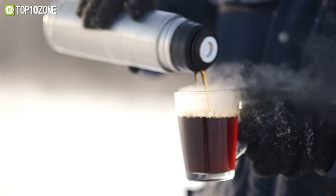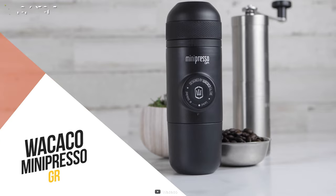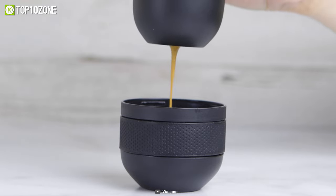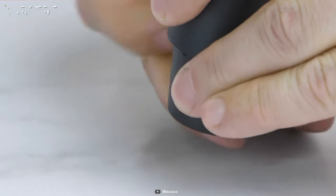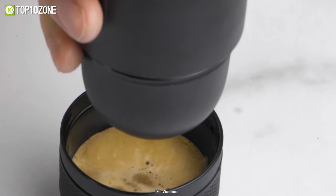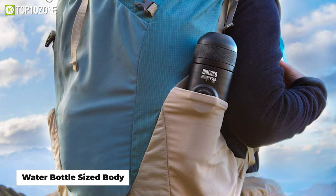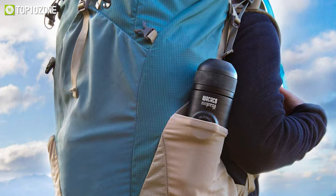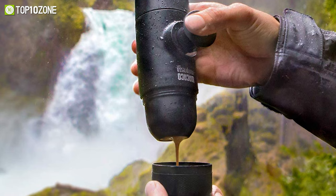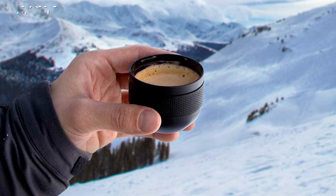Whether you need a fresh cup of joe to fully wake up in the morning or want a pick-me-up in the middle of the day, the Wacaco Mini Presso GR will help start your morning the right way. You will be able to enjoy up to 50 milliliters of authentic espresso no matter where you are. Simply add ground coffee to the filter basket, apply slight pressure to level the grind, add hot water, and then pump to pressurize — that's it. Now you will be able to extract perfect espresso with generous crema. Its bottle-sized body can easily fit into any suitcase or backpack, allowing you to carry it effortlessly for a camping or RV trip. The Wacaco Mini Presso GR is a great homebrew machine that is travel-friendly and can create all sorts of energizing drinks.